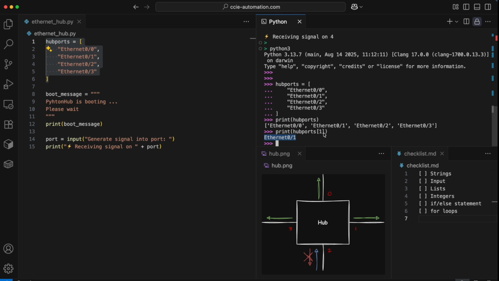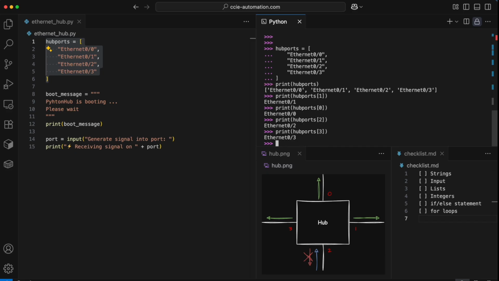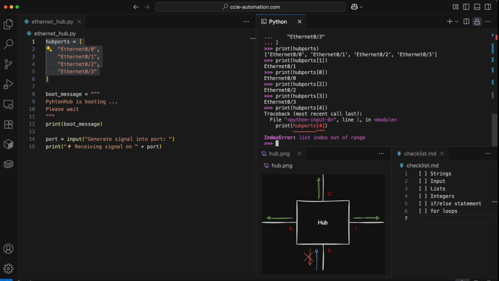And list positions always begin at 0. This is my item number 0, item number 1, item number 2, item number 3. We can validate that by checking the contents of the other positions. If I'm going out of range, Python will show me an error with list index out of range. If I did this inside of my script, it would crash with a similar error message. So be careful not to go out of range with those lists.